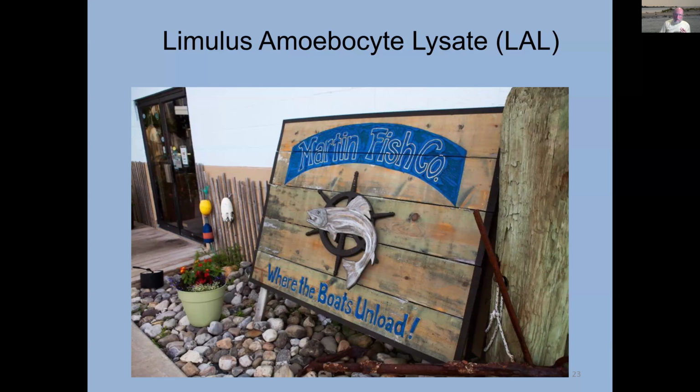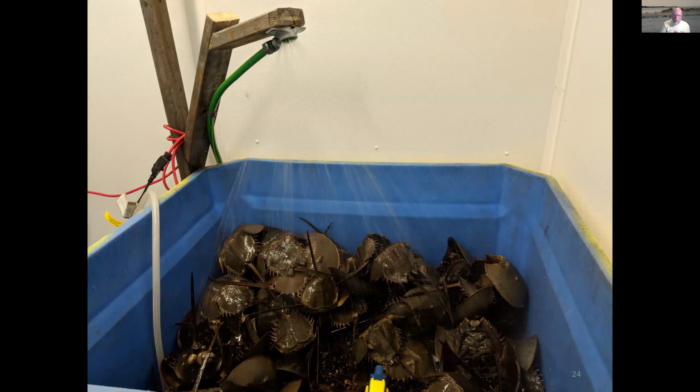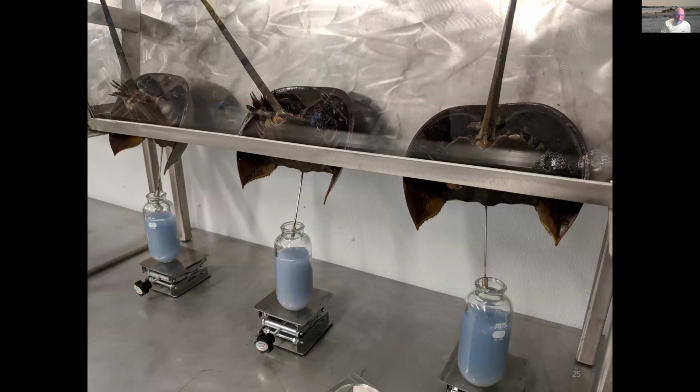And the way they do this is they bring the crab into the lab and they try to keep them moist, because they're required to, they don't kill the crab, they just draw blood from it. They're required to release the crab back to the ocean. And so they want to keep the crab alive. So they're spraying it with cold seawater. And then they'll put the crab in these little harvesting racks, stick a large gauge needle through a crevice in the shell, literally right into the heart of the crab, and drain the blood out into these vials.